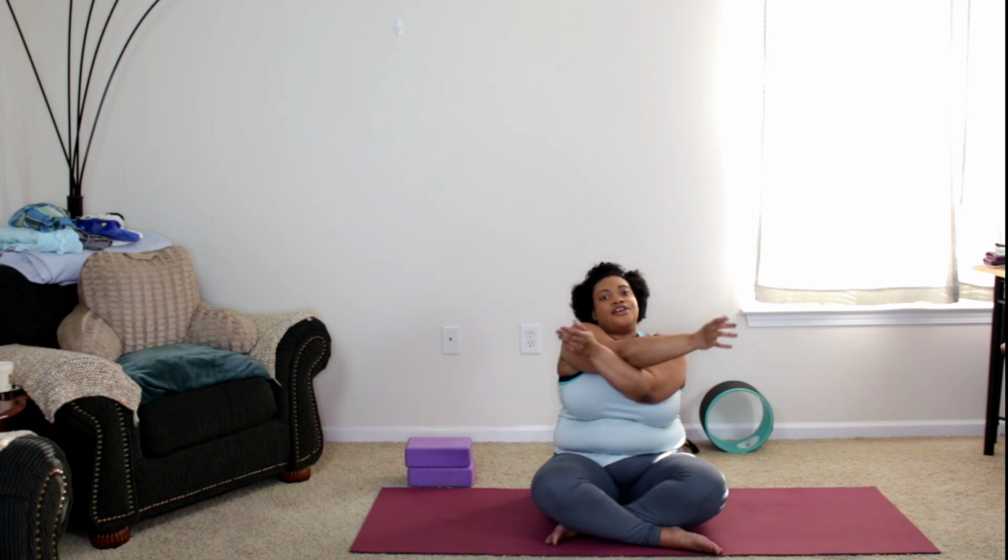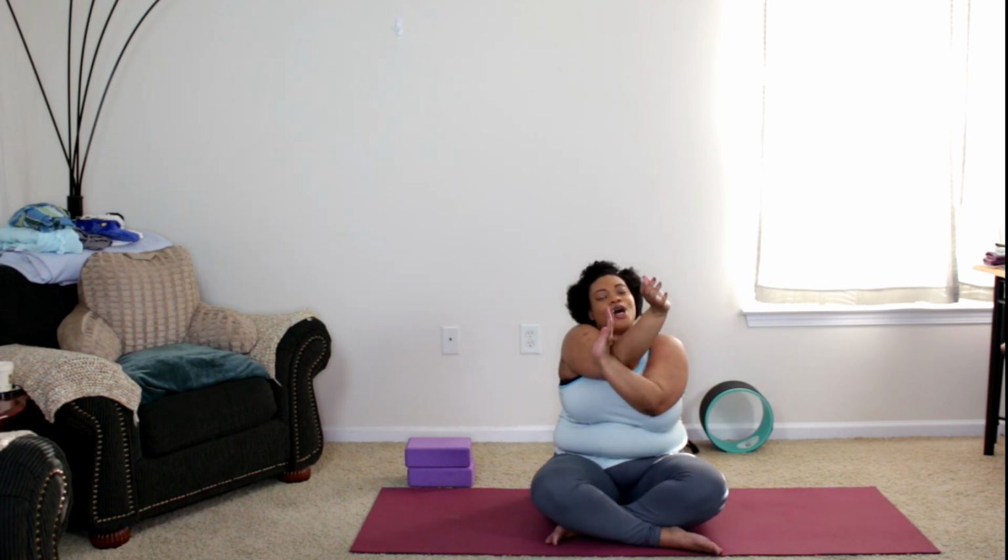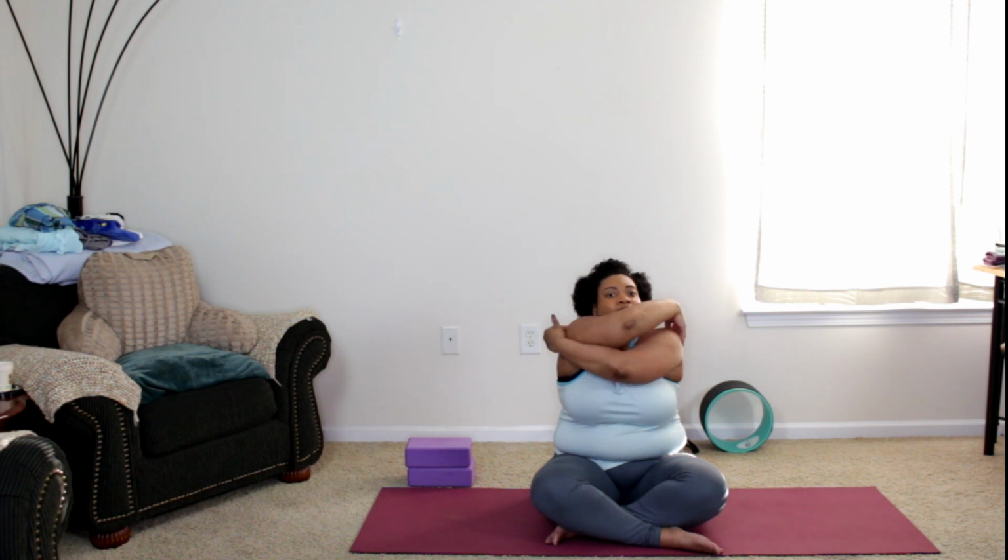And then we'll inhale, bringing that back arm up. Exhale, bringing that hand to the opposite knee. Shoulder blades pull apart. And then we'll bring the arms up, still crossed. Here you can choose for eagle arms, wrapping the arms around or grabbing the back of the shoulders, your choice.